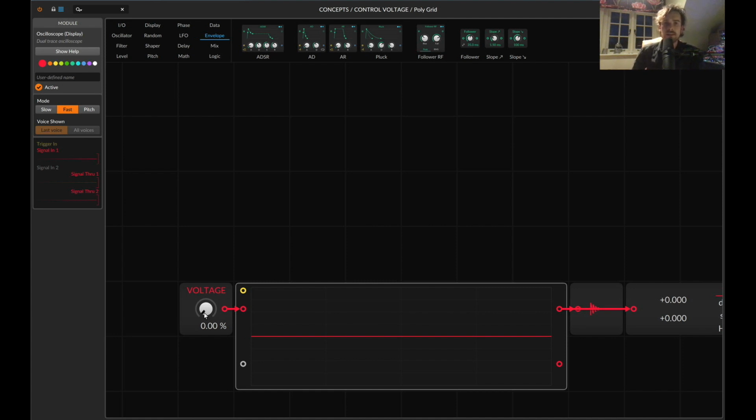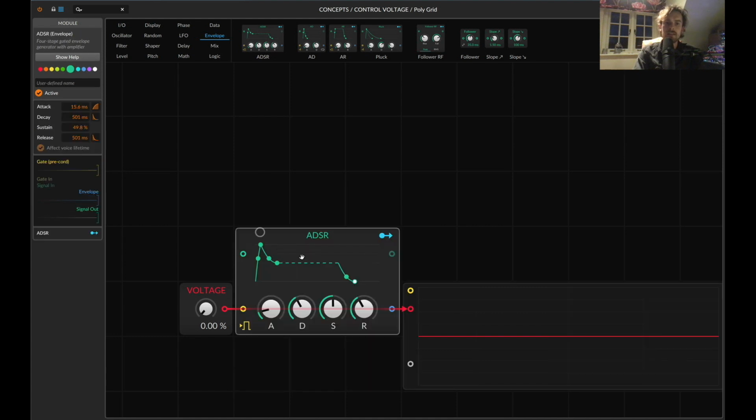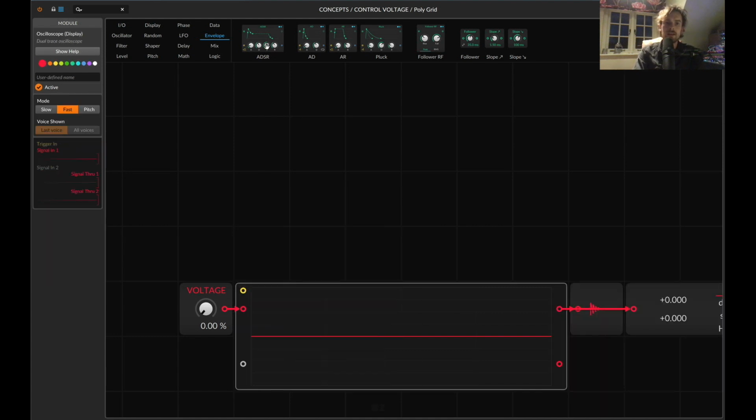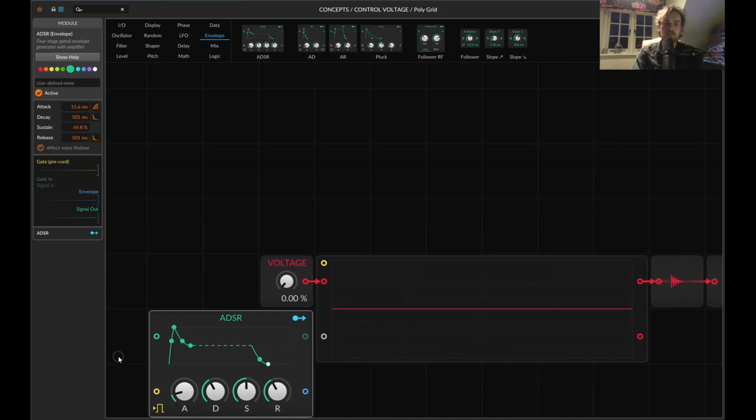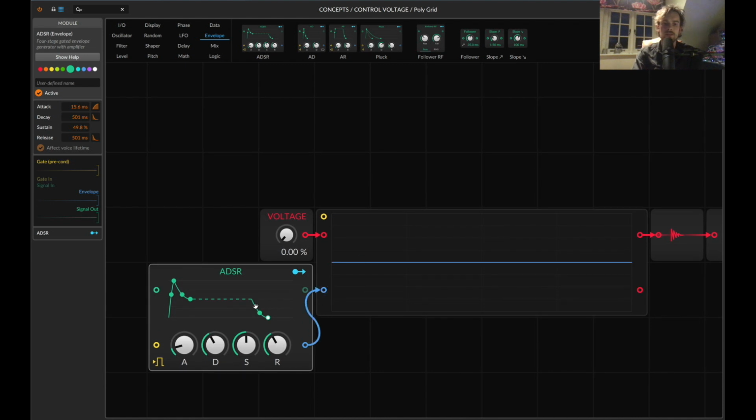that's regimented. It's a calculated length voltage change that doesn't happen over and over again unless it's instructed to. If I take an envelope here and output this envelope into this oscilloscope 2 and I trigger it, you can see here that we're getting a very defined shape.